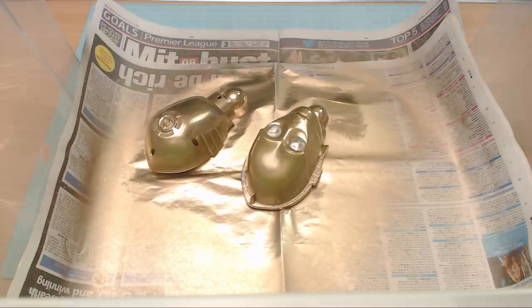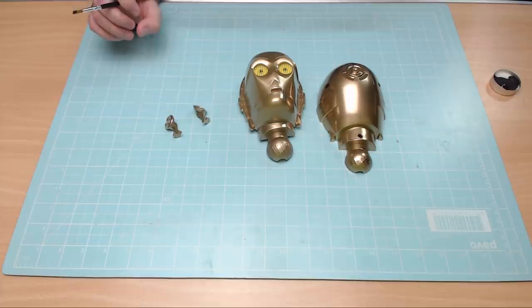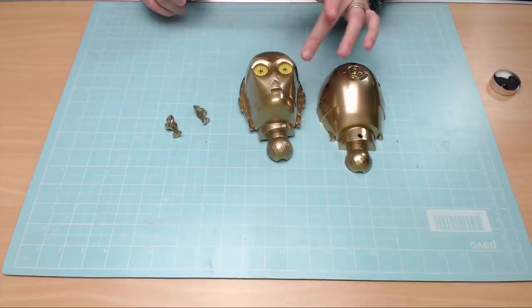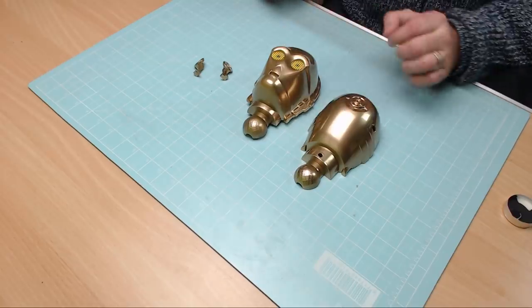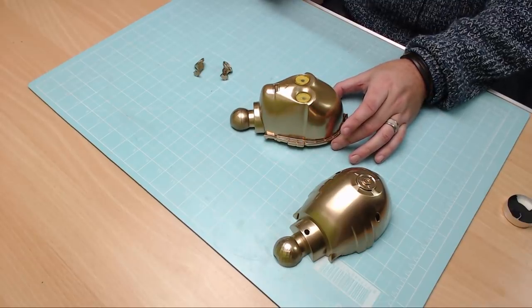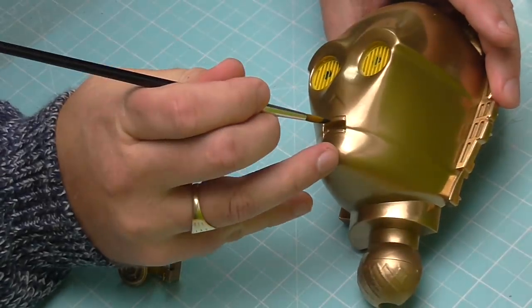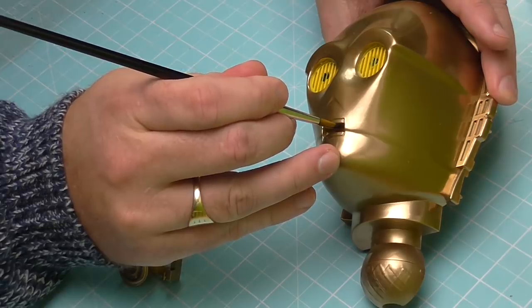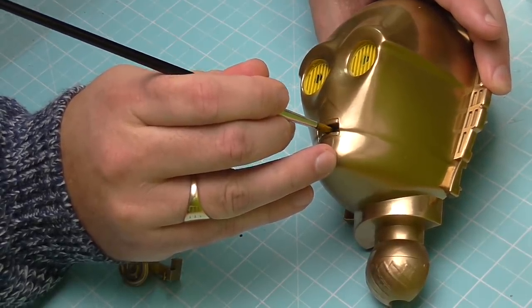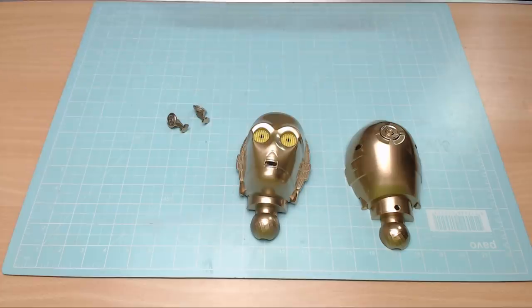Looking good! I need to let that soak in and dry out. It looks a lot better than I thought it would, that's for sure. I've taken the blue tack off the eyes, and I've been debating whether to put some black inside the mouth. It is actually a really dark golden shadow in the actual Star Wars films, but I am going to emphasize it with a little bit of black. This is going to be really detailed, so let's see how gentle I can be. There we go - that's what it looks like with a little bit of black just on the mouth.